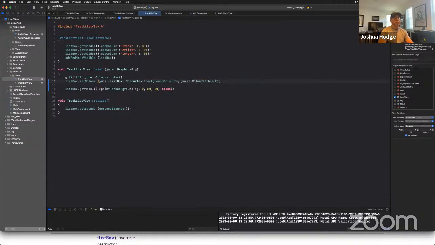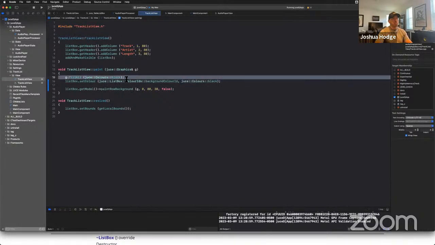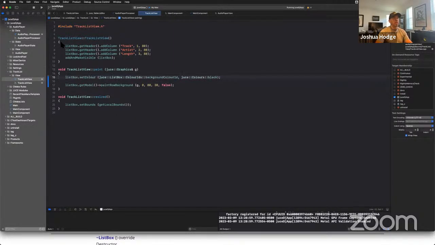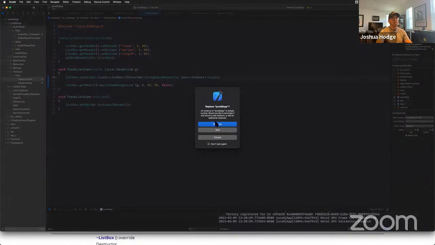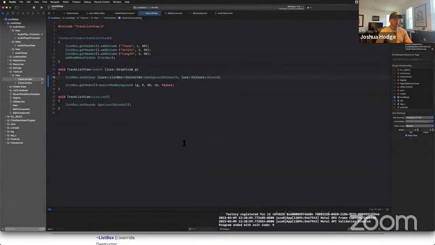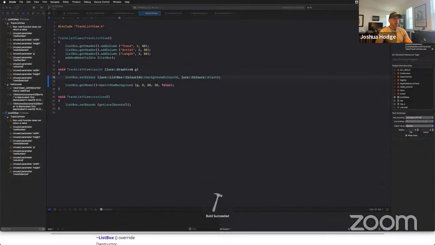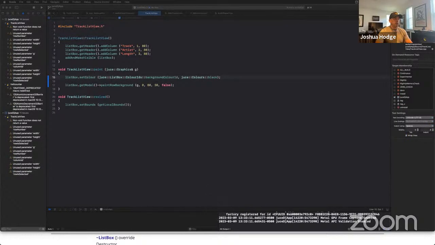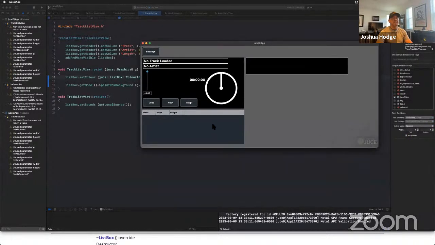Now if that works, this should have a black background if we've done this correctly. Okay, and we see that it still does not. Very interesting.